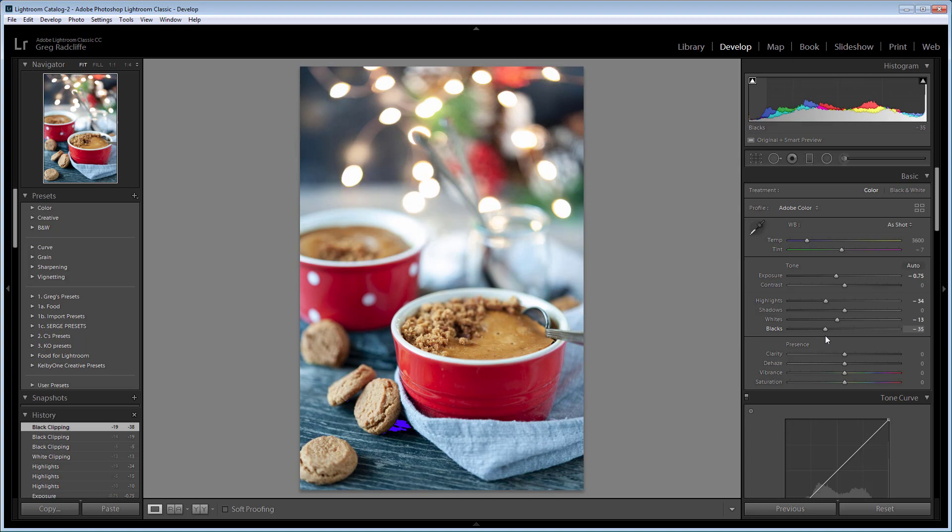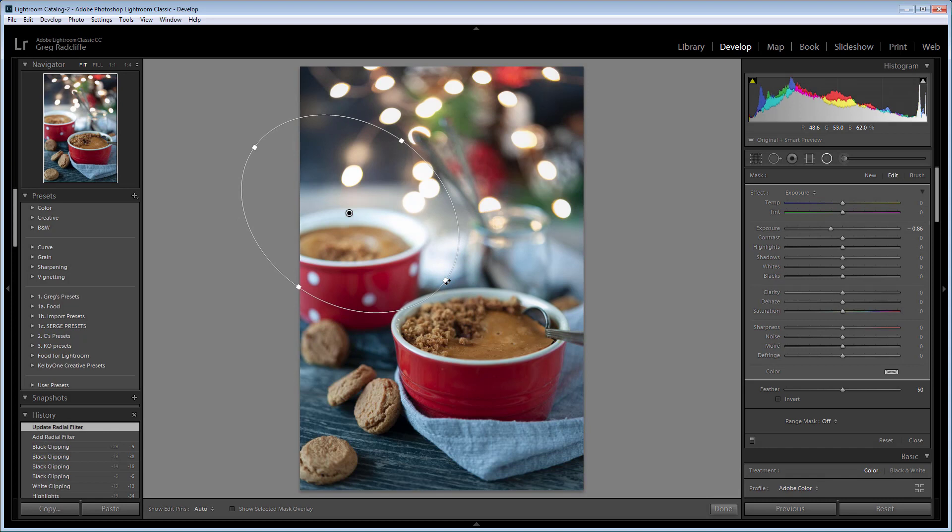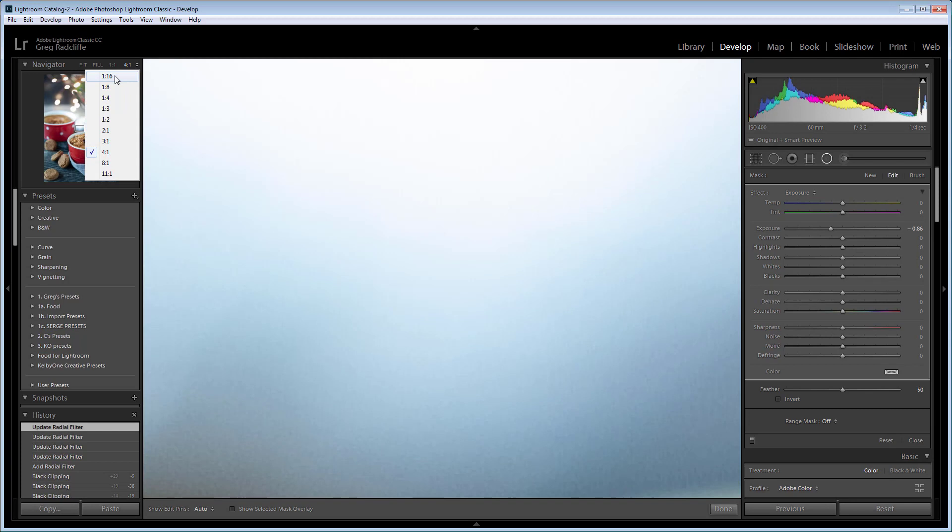Now I'm going to jump in to my radial filter. I think I sort of want a beam of light to cut right across here. I really want this area here to stand out as the star. So, I'll just go ahead and start dragging. You can rotate these and drag out by any point. If you Alt and drag out, you can drag out just a single point. If you need more room, you can play around with your zoom. You can really zoom in and out however you need to position this exactly like you want — something like that. I'll go back to fit to window.